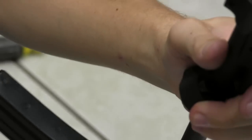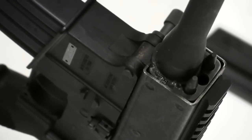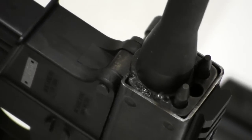Alright, continuing on. Typically, on a rifle like this, or any decently made rifle, your barrel would either be threaded in place, or it would be pressed and then cross-pinned to hold it in. These guys decided not to do that. They just put a crappy-looking weld permanently mounting the barrel onto the trunnion. So you'd better hope that your headspace is right, because you're never changing it.